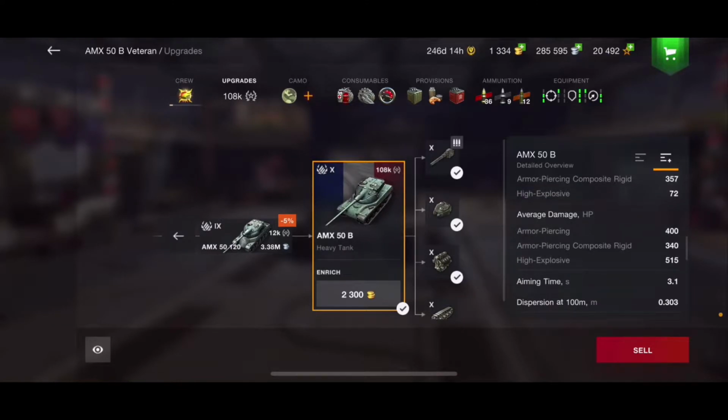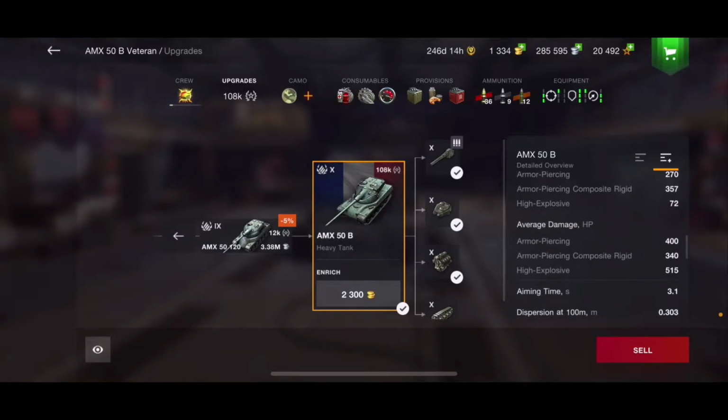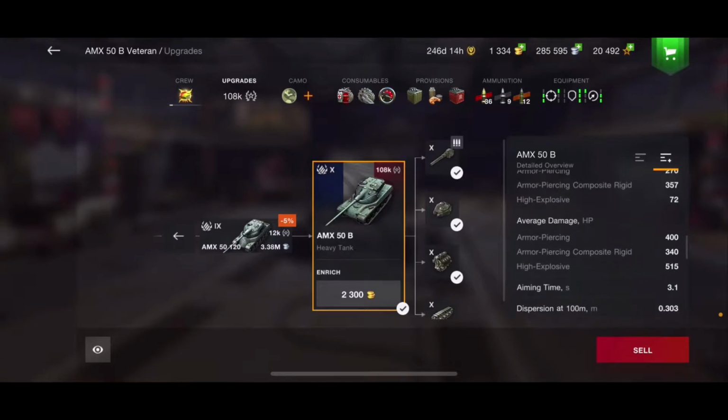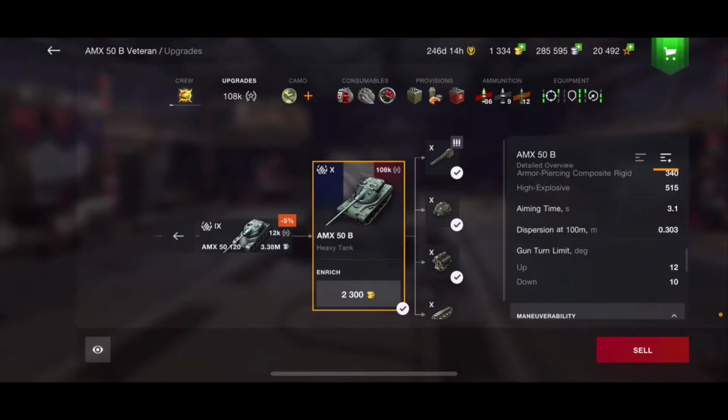For the average damage, for the AP is 400, for APCR 340, and for high explosive 515, which is honestly pretty decent in my opinion. Like I have been saying throughout, it's not top of the line, but it is pretty good. For the aiming time and dispersion, I don't feel like is too bad. The dispersion might be a little bit, but the aiming time I have no problem with at all.